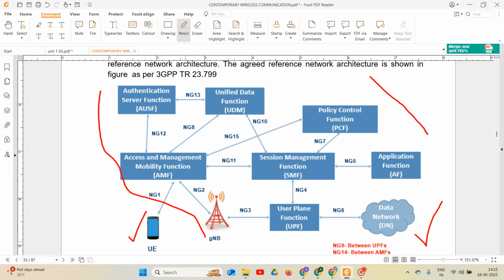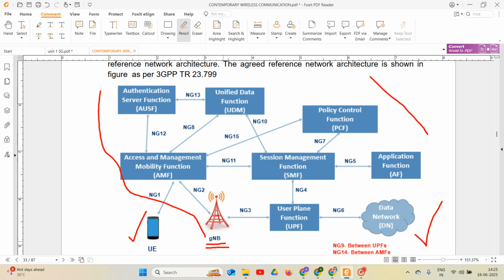And the next one is GNB. GNB means next generation node B. This is a tower, right? The tower holds the antennas. This one also we have discussed in our UMTS. Once again, we will recall what we discussed there.